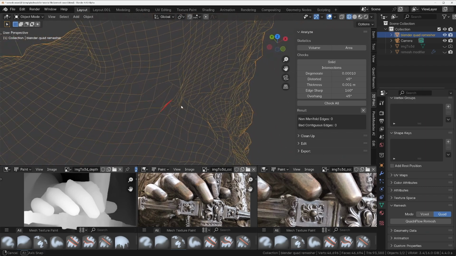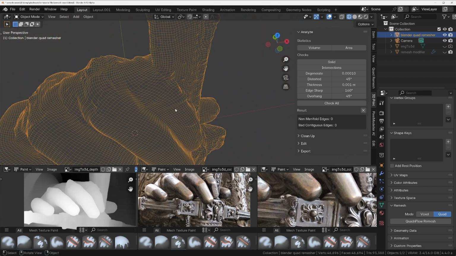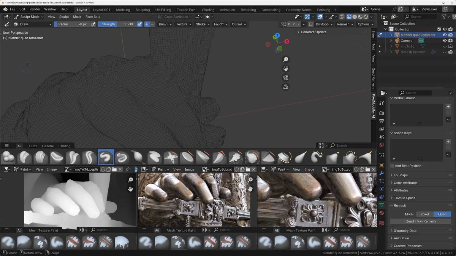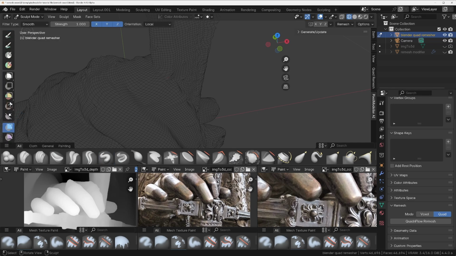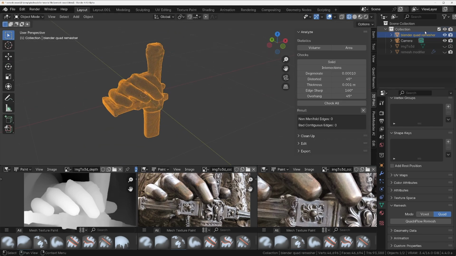You can see we've got an issue with the geometry. We can fix that quite easily. We're just going to go to sculpt mode, bring up the T menu, choose the mesh filter, and change that mesh filter mode to smooth, and we'll just smooth it out a bit, and that's going to fix any little problems like that. All right, so there's the second method.